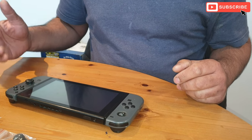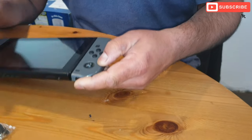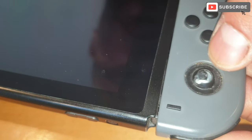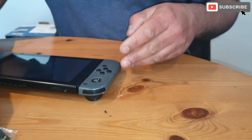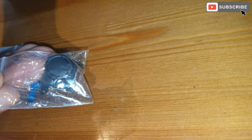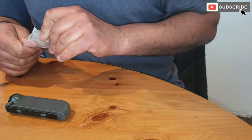Hello friends, in today's video we're gonna be replacing our joystick on this Nintendo Switch. This joystick got broken when the Nintendo Switch was dropped on the floor, so this is what we're gonna change. And we got the replacement part from eBay for £7, and we got the tools as well, so we're just gonna crack on with it.